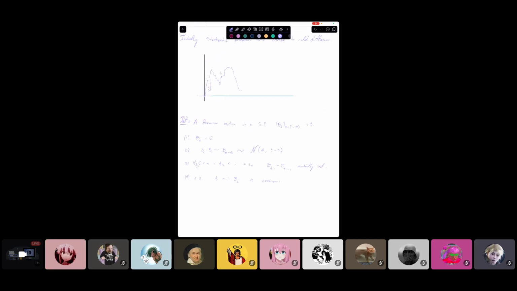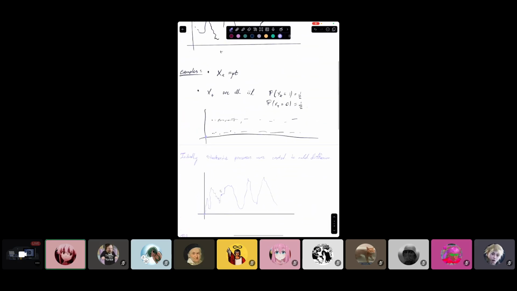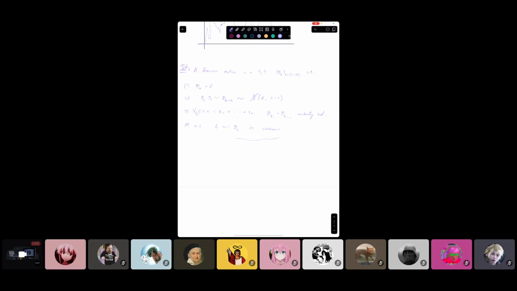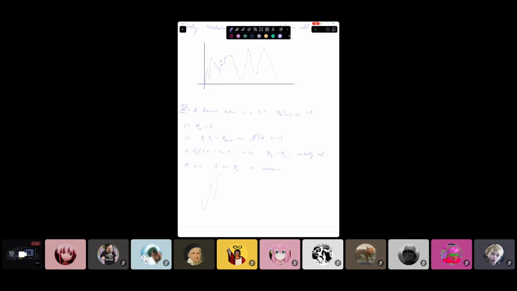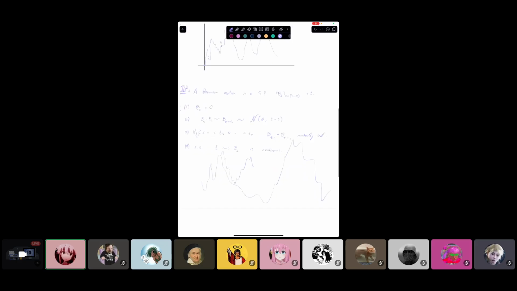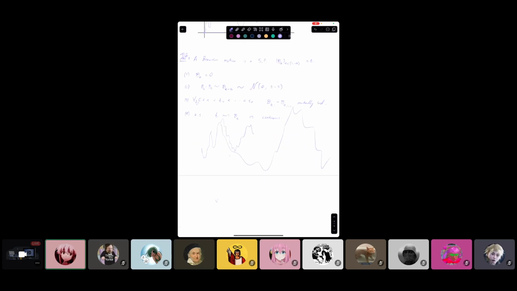So almost surely I don't want something like this, which is not continuous. But this, I need it to almost surely be continuous. So I want some crazy behavior like this. I want the further you get out to be further variance and difference. But also, I don't want to jump.